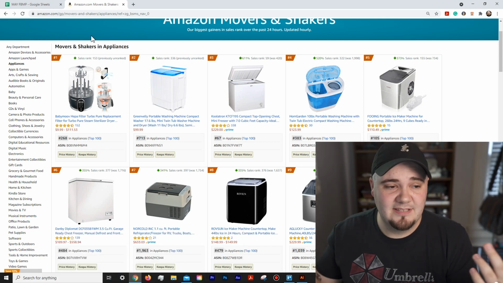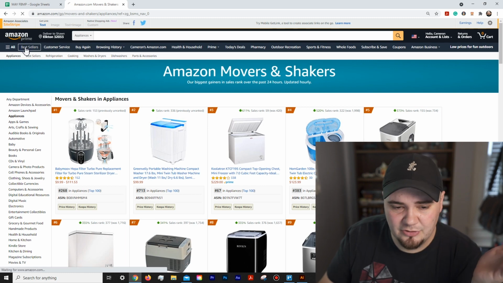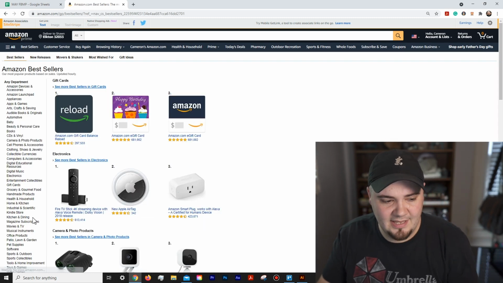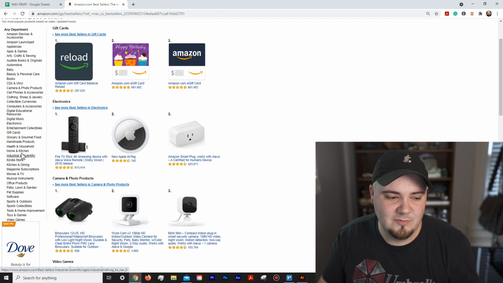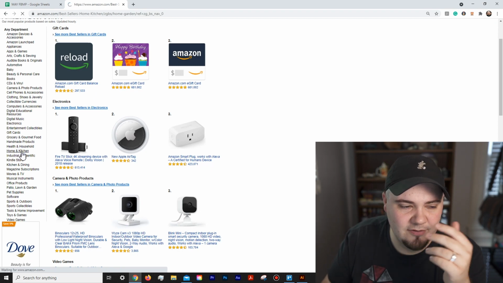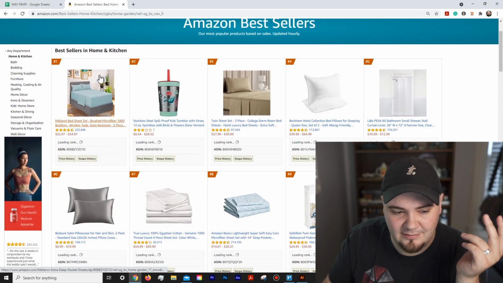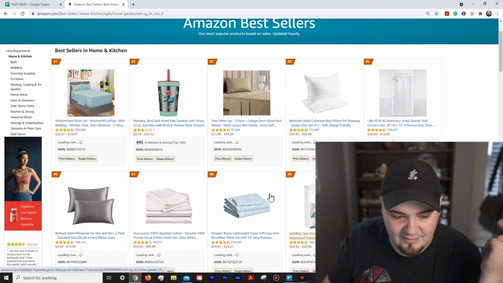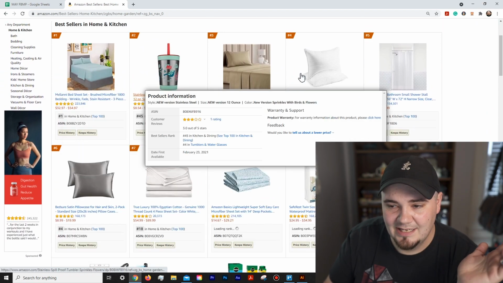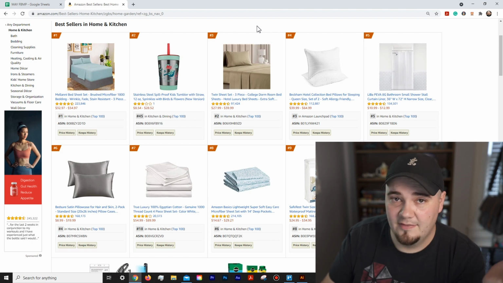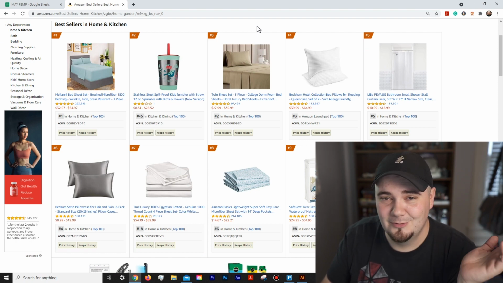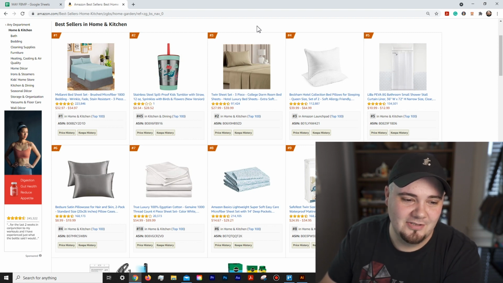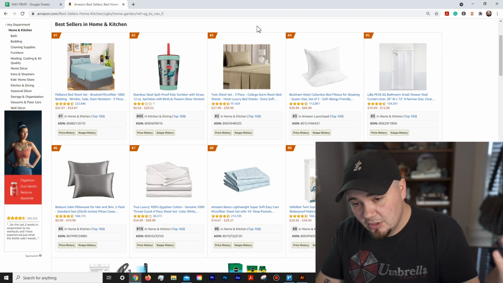Movers and shakers, that's one. Again, you could also just go to best sellers and then go into categories. You don't really want to list many electronics, because when stuff stops working, people get mad. But if you go to best sellers in home and kitchen, these are literally the best sellers in that category right now. The problem is, if you list any of these things, chances are 1,000 other people have listed them too at like 2% or $2 margins, and they're just like, I don't know. But go for it.